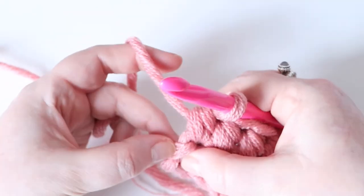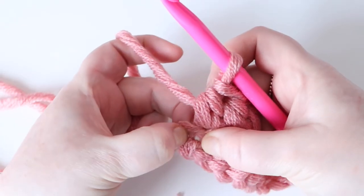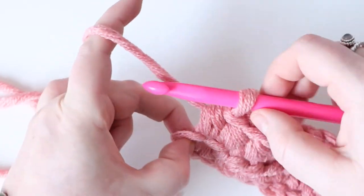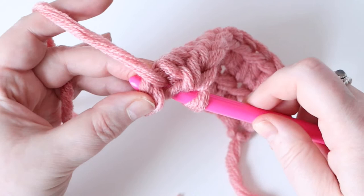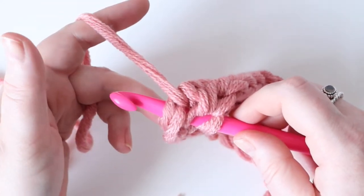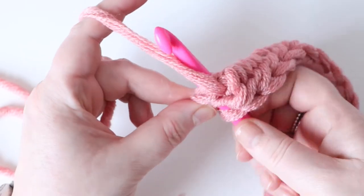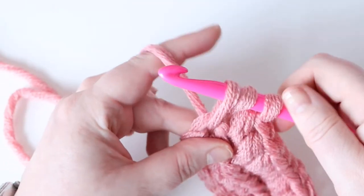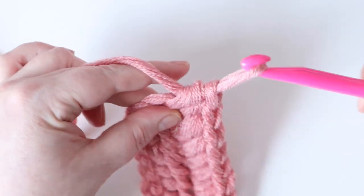So it can be a little bit tight to work into this stitch. So you can just see that little small hole there. That's where I'm going to be placing my hook. So I'm going to yarn over, insert my hook there. And you can see I'm still picking up the two strands of yarn that makes the V. They're just on the side rather than being on the top. I'm going to grab onto that yarn and pull up a loop. Three loops on my hook, yarn over and pull through all three.